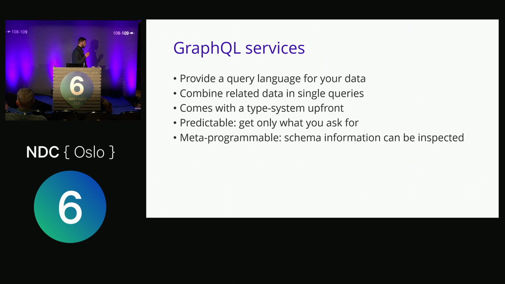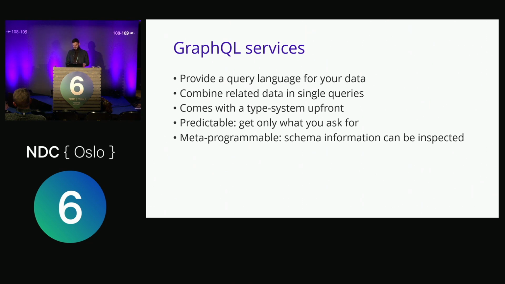So, before we get started on consuming GraphQL services, let's talk a little bit about them and why they're so good. Basically, a GraphQL service is one HTTP endpoint on some backend that expects some query in the request body, and based on the query, it will return some data. So instead of having a REST API with a bunch of endpoints, you have one endpoint. You send it the query, and based on the query, you get the data.